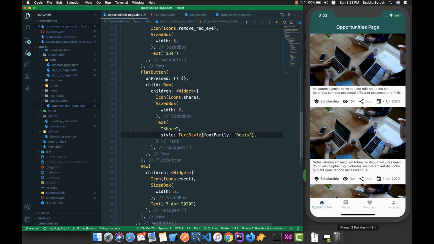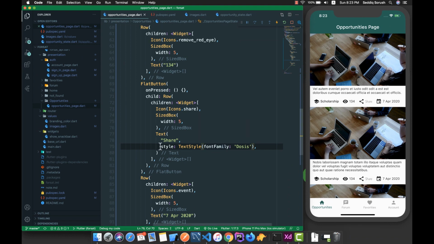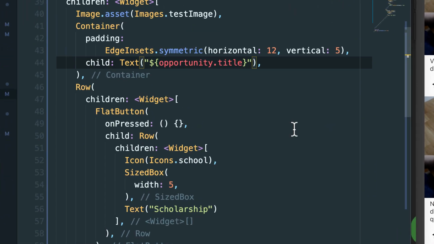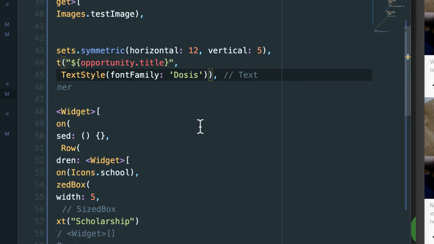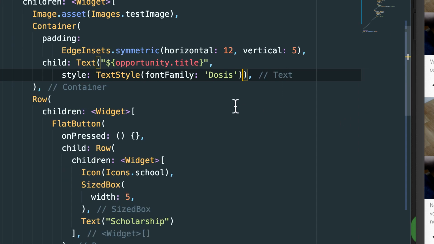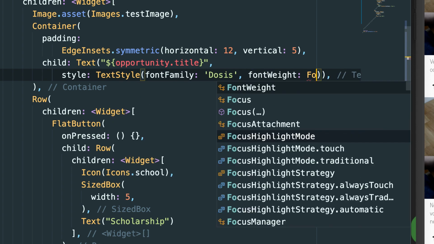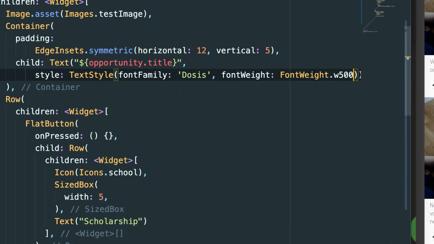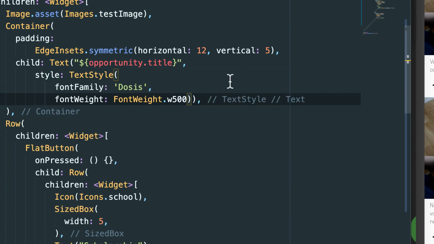You can see that the share already changed the font, so let me do this one for the title, and that should be a little bit more visible. So we have the title, let me add the style here. So we have it, and unfortunately it is not looking that good, and for that I need to add the font weight, and for this I believe we need to use the regular, and the regular font weight is 500, and it is not looking good.